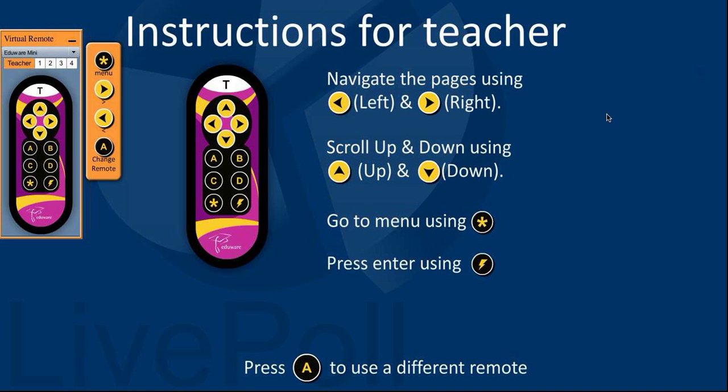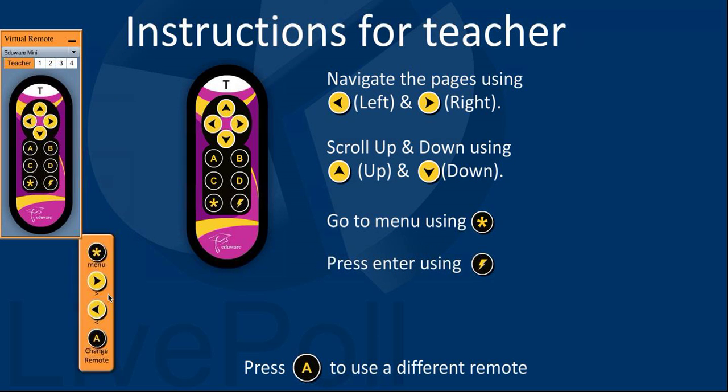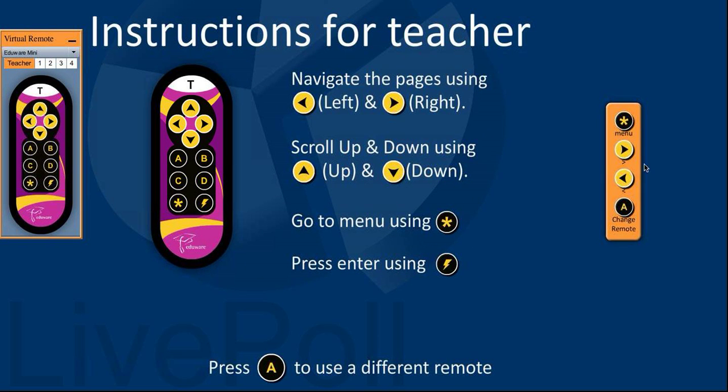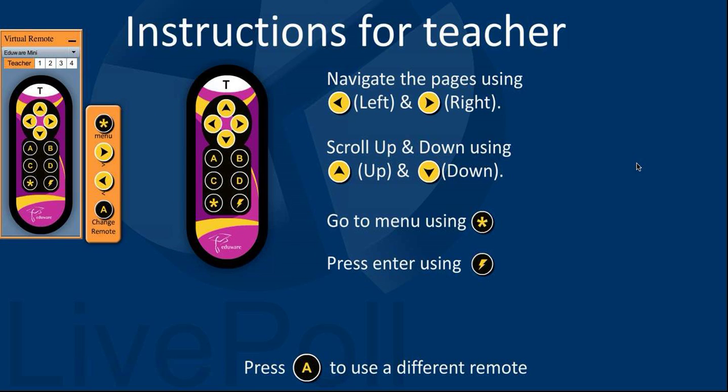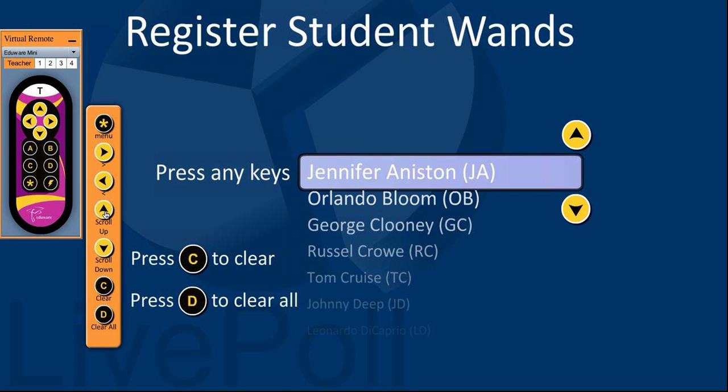Okay, let's give an overview of what's happening with this next page. On our instruction page, you're going to see several things that are going to appear on all pages of different activities. First, you're going to see a button bar. This movable button bar is usable for any of the buttons that currently appear on the page. The button bar changes depending on what page you're on to show which buttons or actions are available. For instance, if I click the right arrow, you're going to see that several more actions appear. Let's go back.